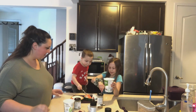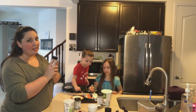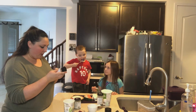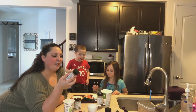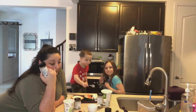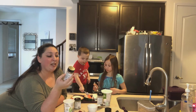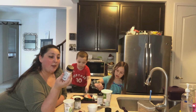Okay. Next, we're going to add, this is the best part. This is the little treat, okay? This is our summer berry mix. So let me tell you what's in here. I've made this for a cheese ball, but I like to make it for fruit dips and stuff like that because both of the kids really like it. And it's guilt-free. There's nothing really bad in here.